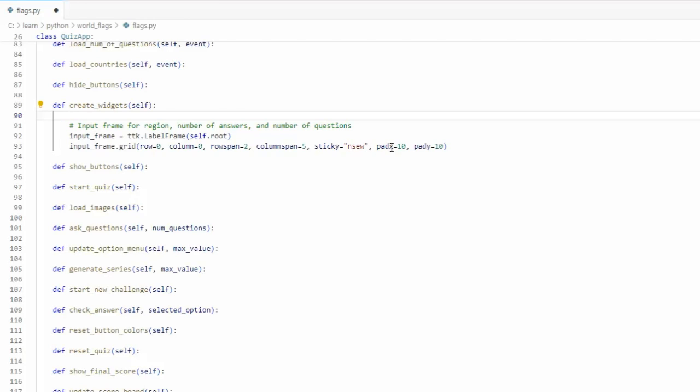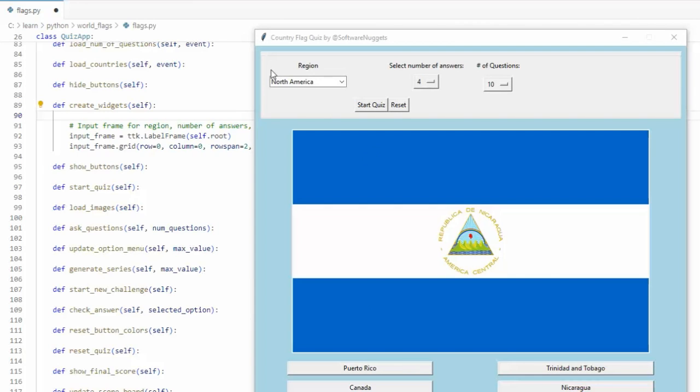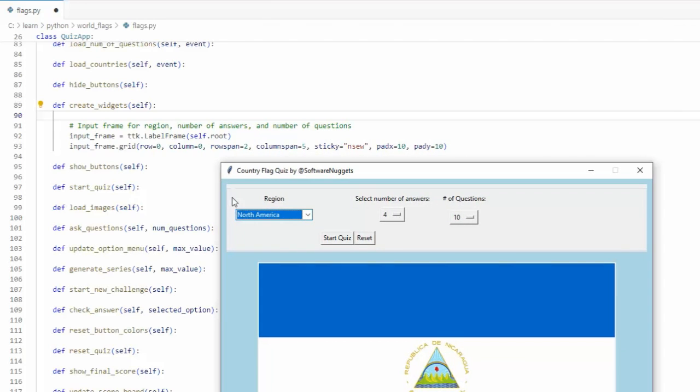And then I'm going to pad X and I'm going to pad Y, both with 10. Let's take a look at that. And there is our label frame. Notice we have padding around this. Remember X is left to right, 10, and Y is top to bottom. Does that make sense? So there is our label frame.